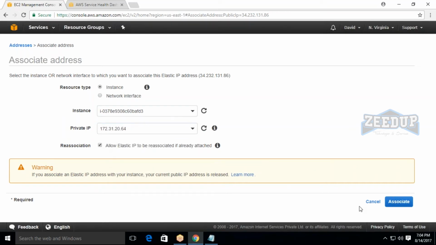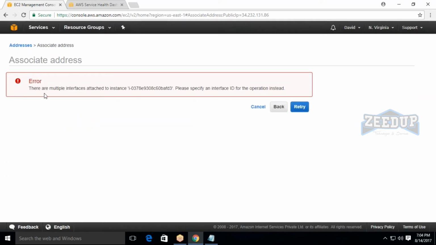So this one, and click elastic, you can see that I will receive an error telling me that the name cannot be used to attach multiple elastic IPs for that instance holding multiple elastic network interfaces. You can see there are multiple interfaces attached to the instance, and it cannot do that. Now, how to resolve this problem?